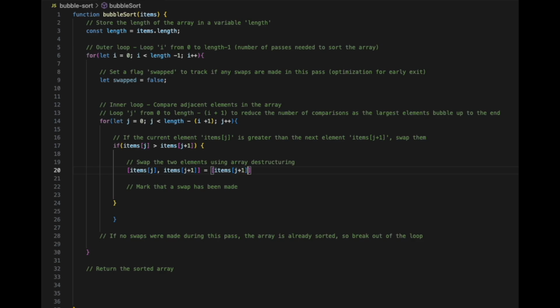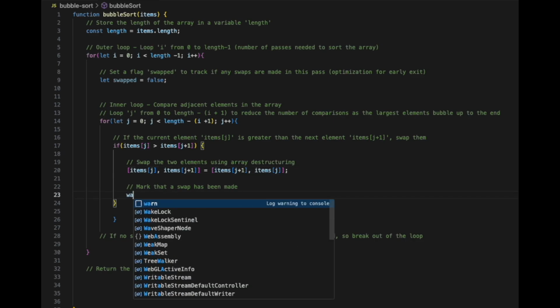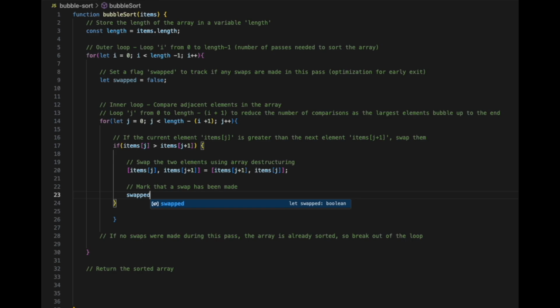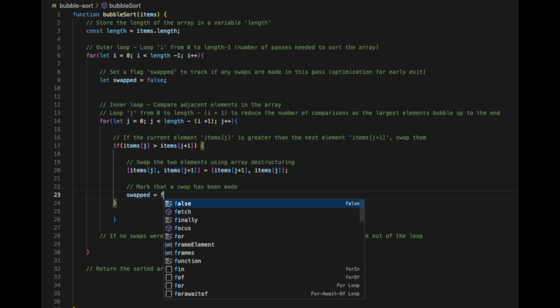So now j plus 1 is on the left, and j is on the right. And if a swap is in fact made, then I need to indicate that and change our variable swapped from false to true.